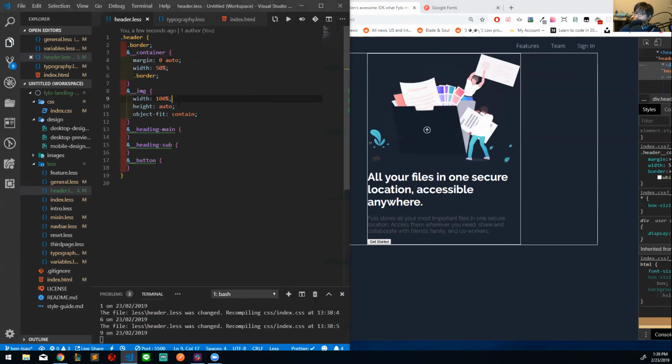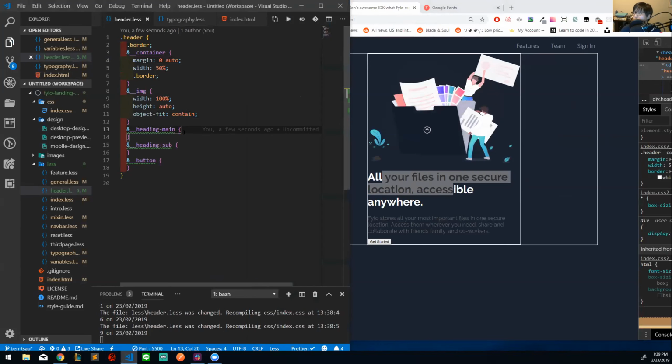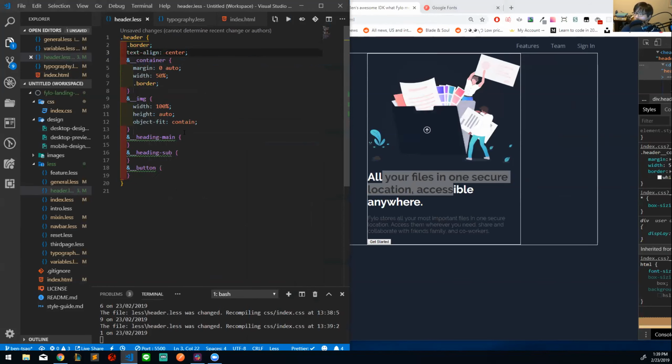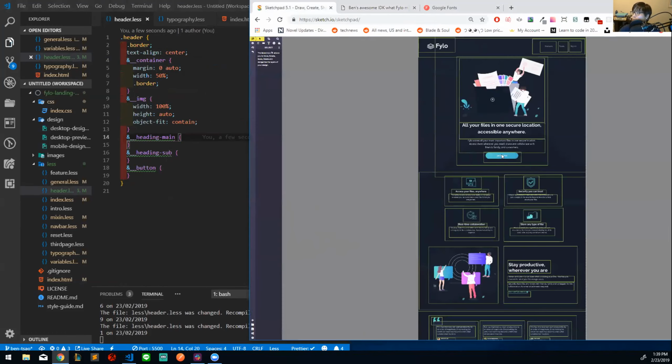And then I'm going to just play with the numbers basically. I have this header main. I'm going to make everything centered. Text align center. So everything centered like this. Okay. And now my heading main, let's look at what it is.